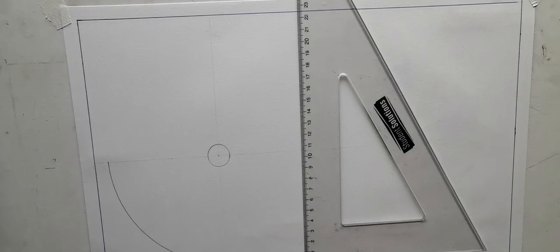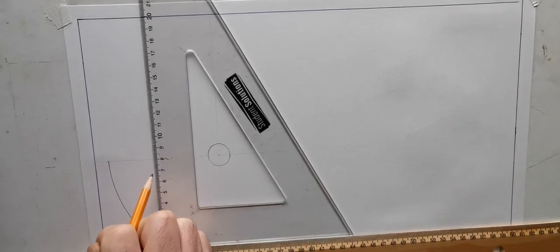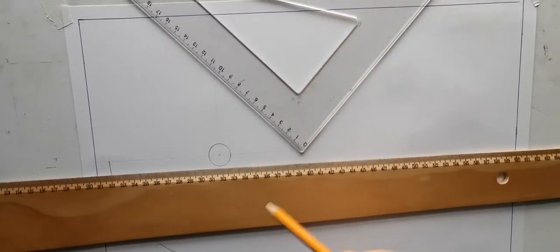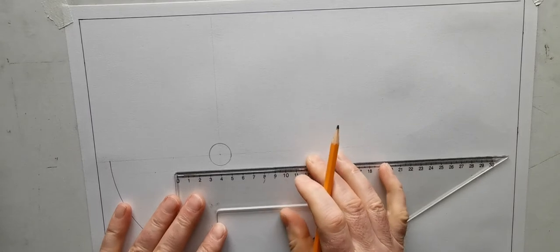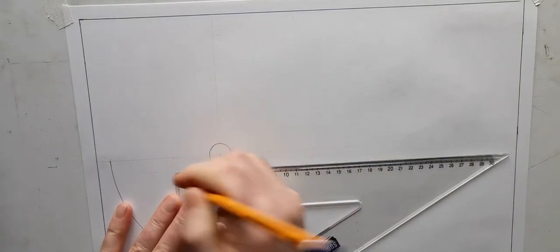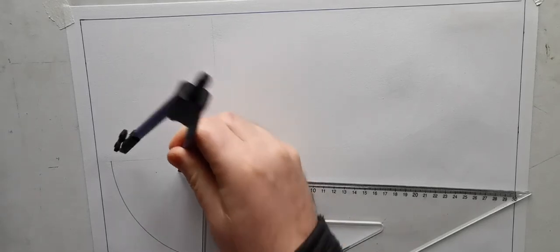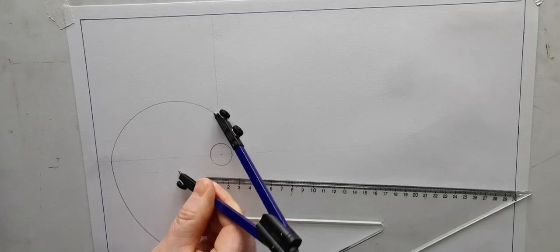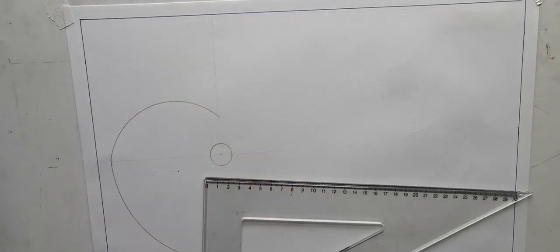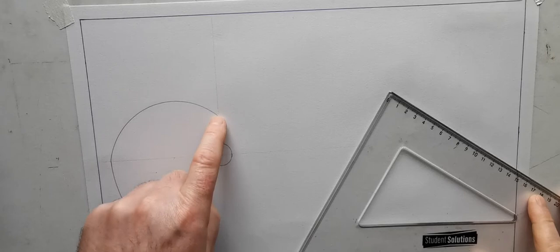Now, the next thing I know there then is the down 12 and over 40. So down 12 mil. And 40 over from the center is this center here. And that's the radius for the rest of the cam at this side. So that's just an arc. So that now is the nearest approach.